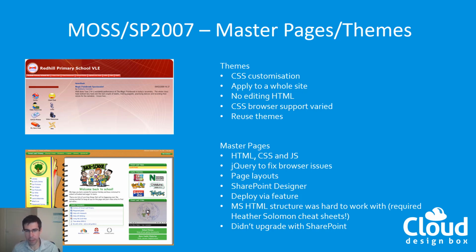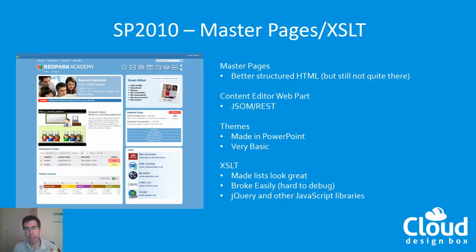So we then moved on, and it didn't upgrade to SharePoint as well. So when the next version of SharePoint came out, you had to redo the master page before you could upgrade the site. So SharePoint 2010, big improvements again, but they kept the master page model. Themes seemed to disappear. There were a few replacements for it, which I never really used myself. So the big thing was master pages.